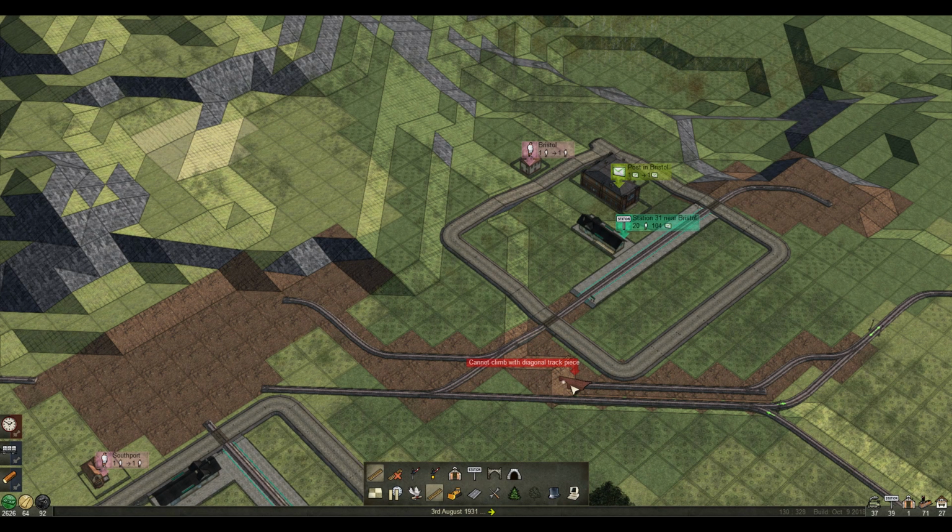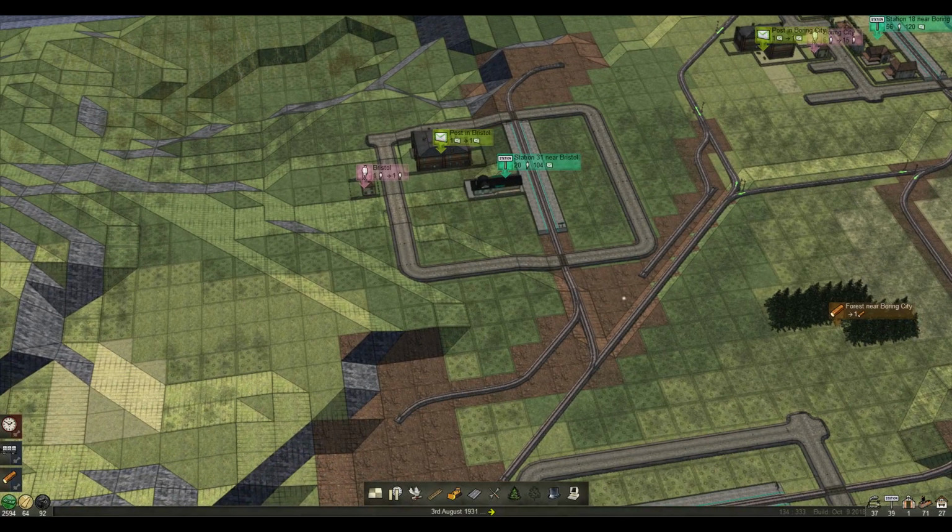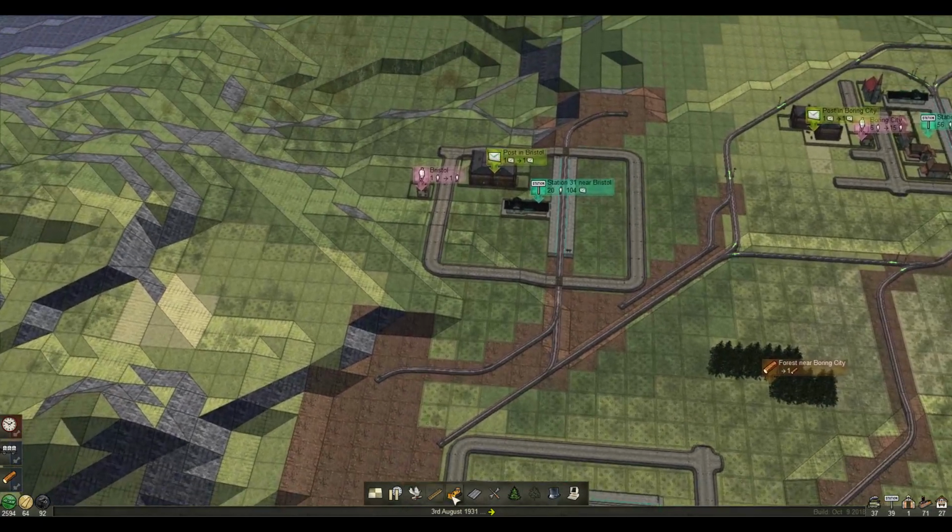Can we climb it that way? No. Why is this allowed to do as it's doing? I can never figure out this system. Does that change it? No. Does this change it? No. Does this change it? Yes. It allows it to go one step further. It will never be allowed to climb that elevation.